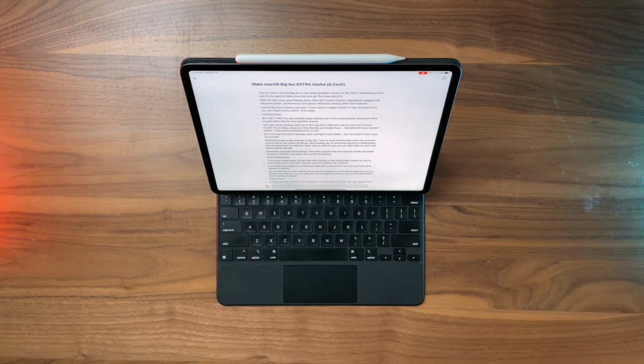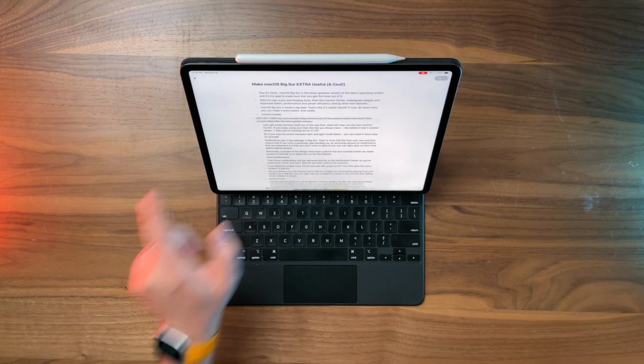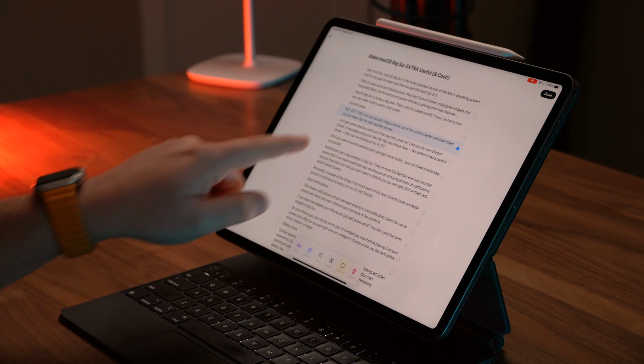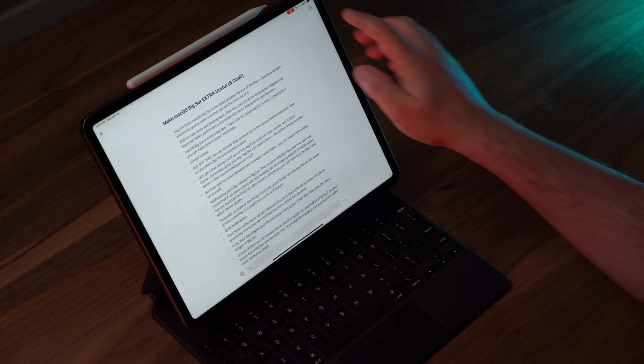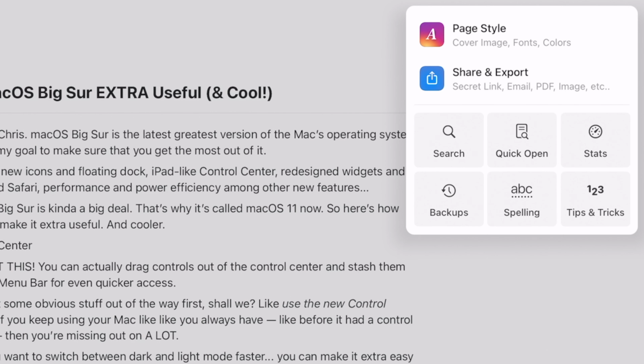So by default in Craft, you get a page, but anything within that page can also be turned into its own page. So you kind of end up with pageception. It's like pages within pages within pages, if you want. Something else that's cool is that you can change how each page looks. So you can kind of give it its own feel and personality.